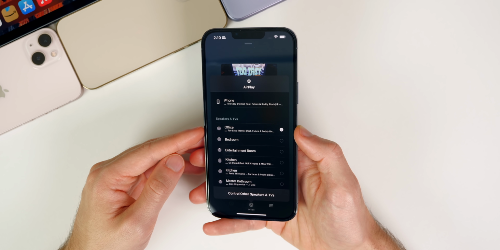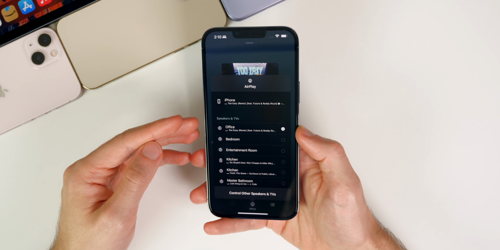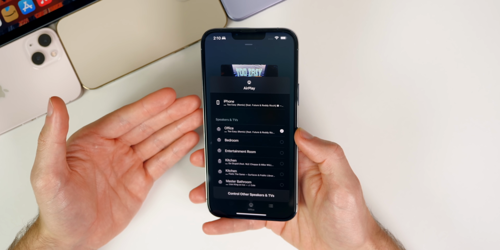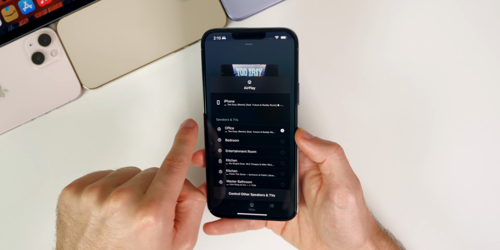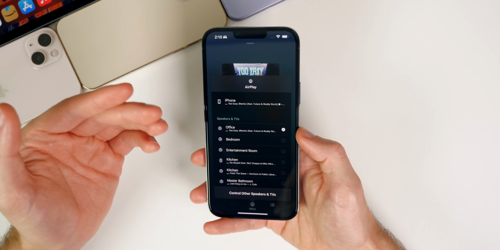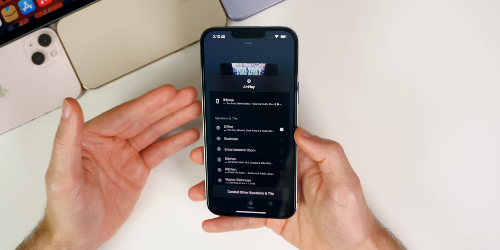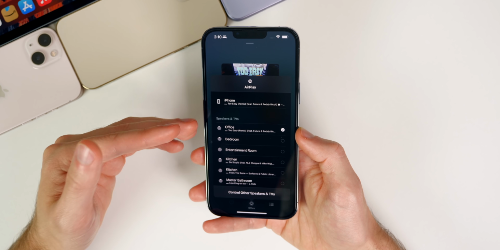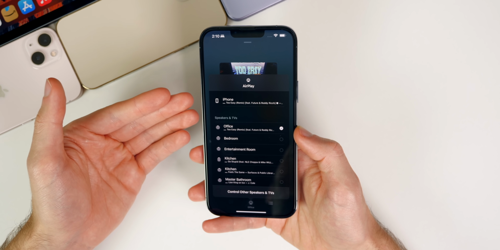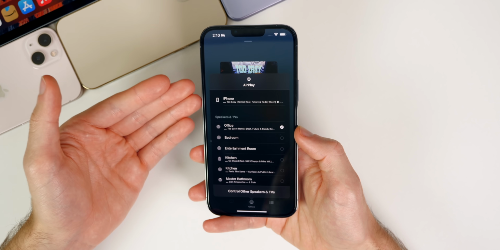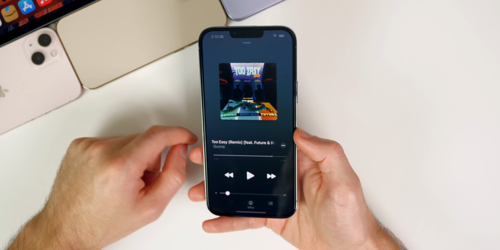Now, one thing that has still not been fixed here in iOS 15.2 is the AirPlay to HomePod feature. The functionality of it is just still extremely slow, and it doesn't always connect to my HomePod. I can only connect to my office HomePod right now and none of my other ones, and I'm not sure why. I'm not sure if it's an issue with the latest HomePodOS beta, because I am running the HomePodOS 15.2 beta 4 as well, or what. I haven't had this issue on any previous beta, but for whatever reason, now I'm having issues when I try to AirPlay to my HomePod. It'll just randomly disconnect sometimes, and then other times it just won't connect at all. So hopefully that gets fixed in the RC and the final.